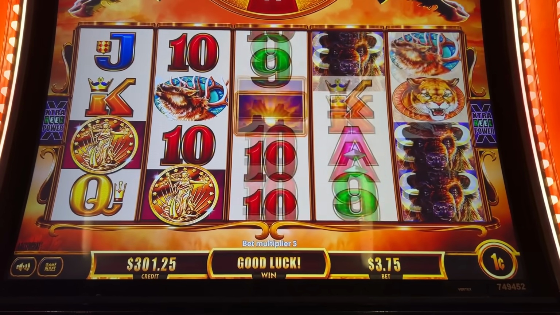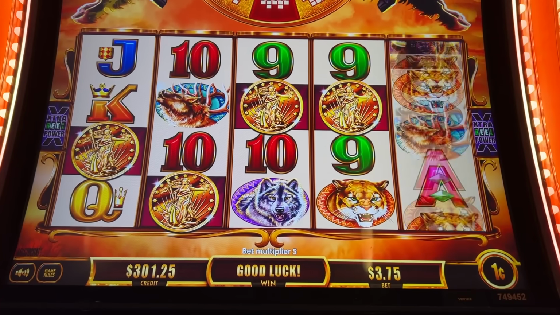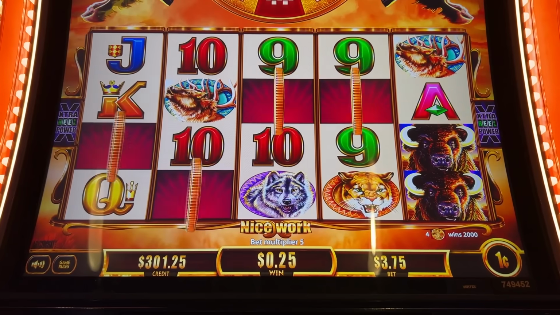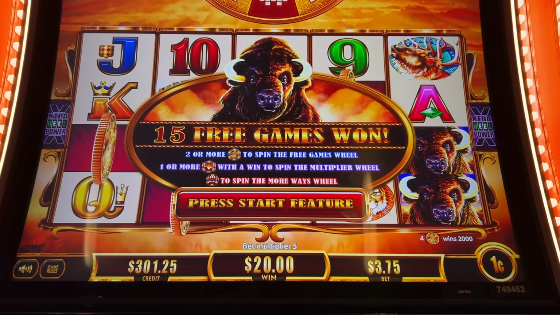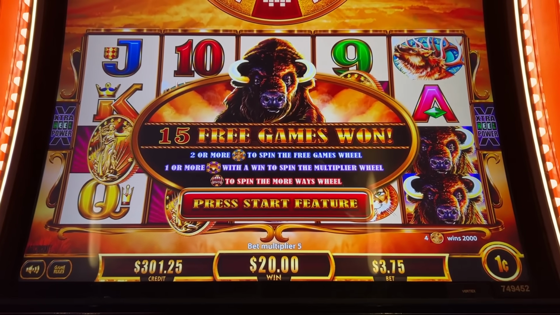Oh, come on, first spin bonus. Yes, another one. Oh, 4 coin bonus to start with. Wow, what a great start on max bet too. Ooh, baby, I'm excited. Max bet. All right, here we go.